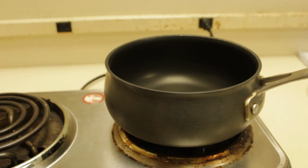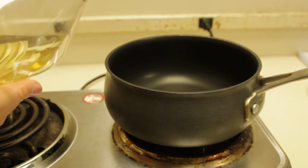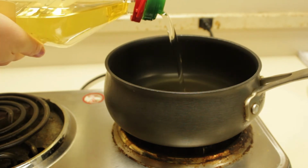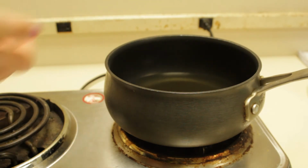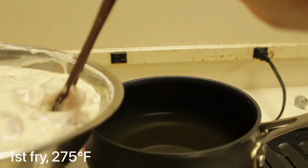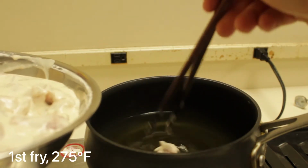I own a very sad saucepan for frying. You might wonder why I didn't use a big burner on the left, because it was broken and not because of my stupidity. I threw my chicken into the pot of oil once there were small bubbles forming around my chopsticks.